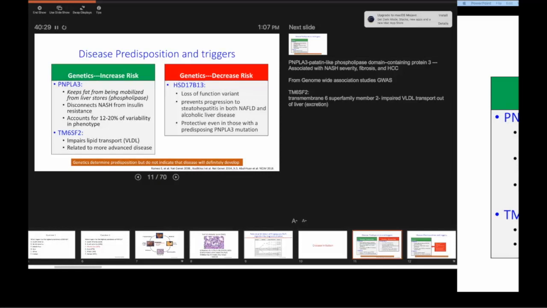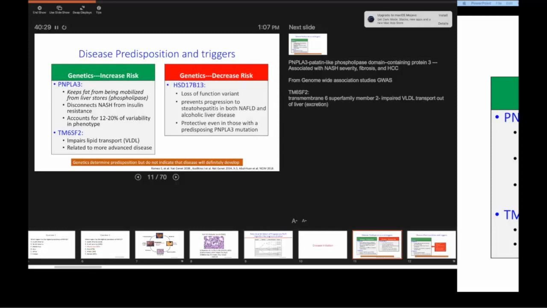One of our newer faculty, Nora, put this paper out in the New England Journal in April of last year, where they did more GWAS analysis. They actually found HSD17B13 as a protective loss of function variant. The PNPLA3 mutation is a gain of function, and this is a loss of function mutation. If you have this loss of function mutation, it actually protects you. It helps you just have that steatosis without the steatohepatitis, for both alcohol and non-alcoholic fatty liver disease, okay? They're working on leveraging this for therapeutics. They're working on knockout therapeutics, siRNA, but that's far from prime time.